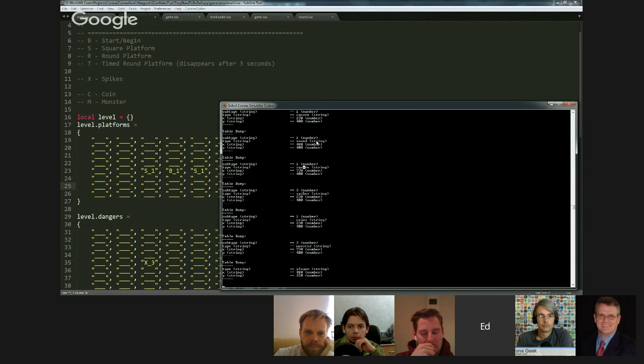And then maybe a subtype that would tell us some additional details, like for the spikes or the coins, which side of the block is that going to be on, the top, the right side, the left side, or the bottom. But what we didn't do is we didn't dive into the builders.